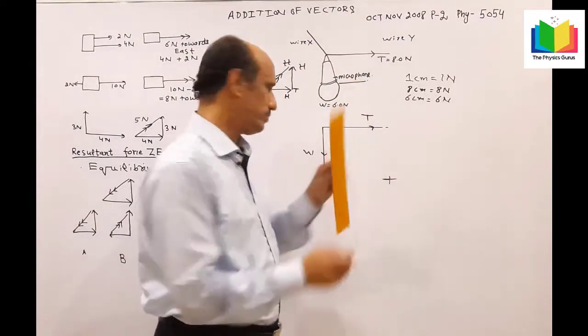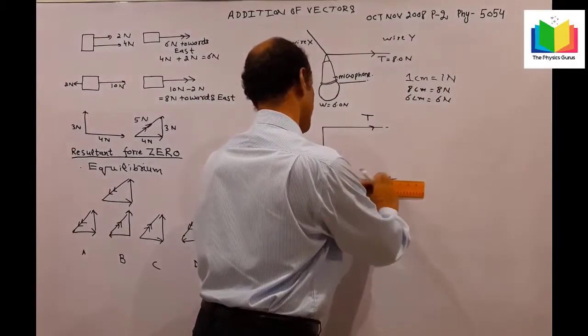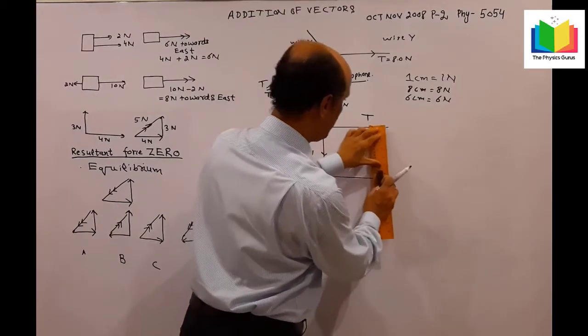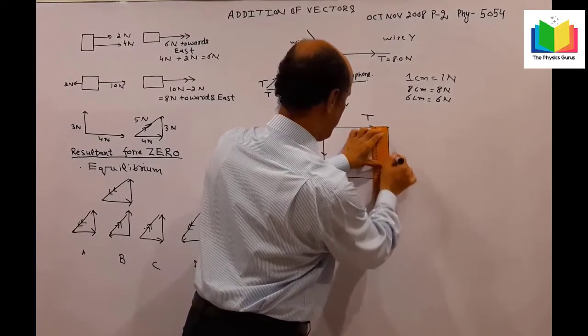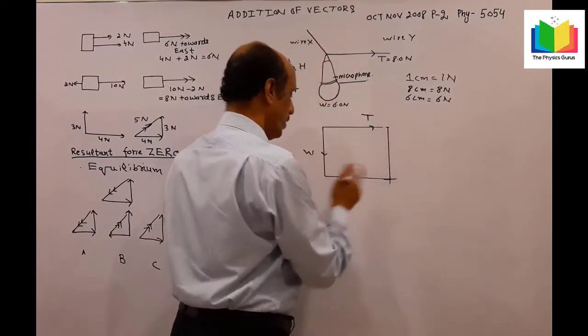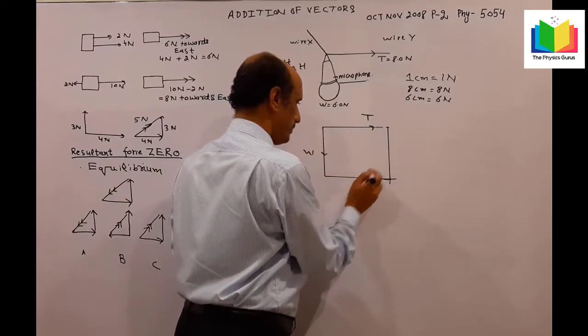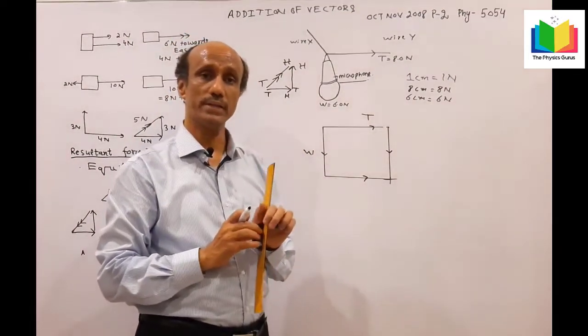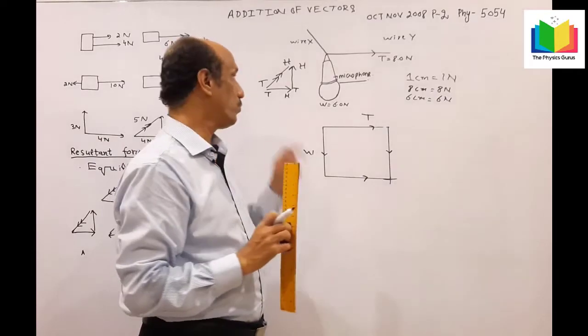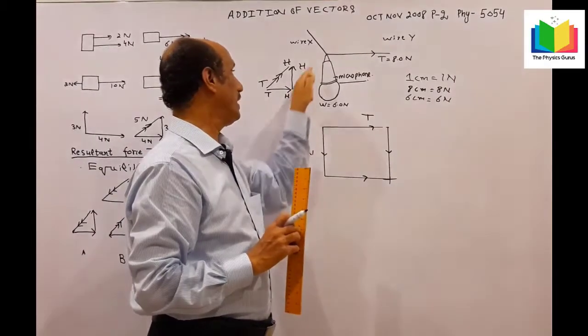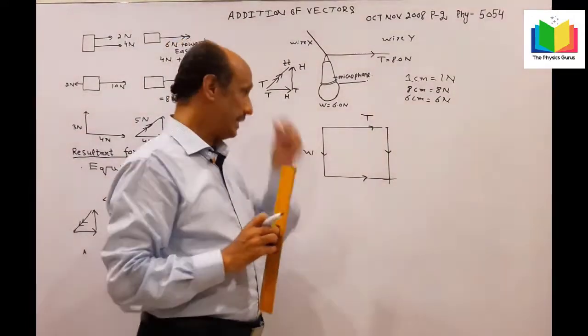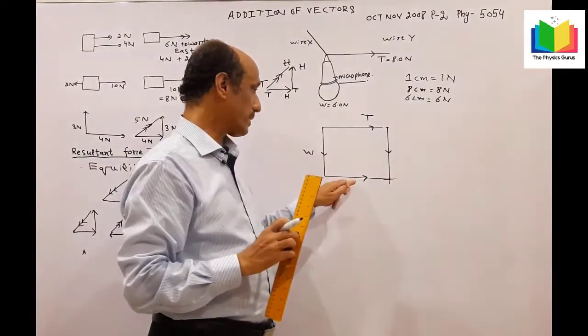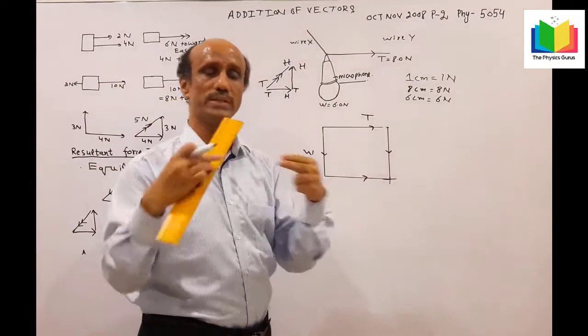I will join these two where they are interacting with each other, where they cross. Now I'll add arrow signs. For the resultant force, we must know that it's tail-head, tail-head, and then tail towards head.